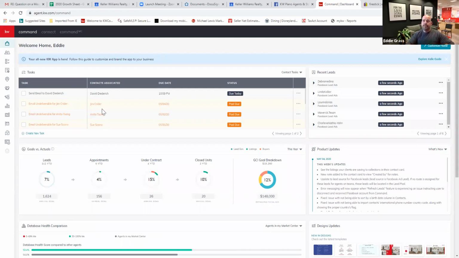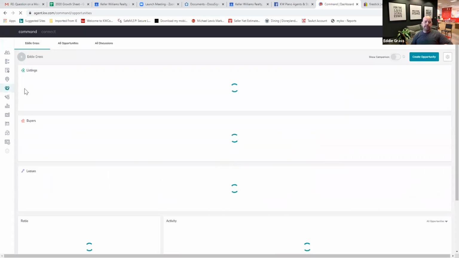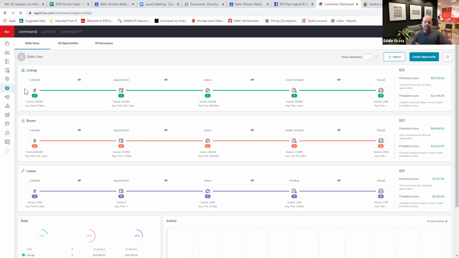So the first thing we're going to do is go to the Opportunities tab. And if you're ever lost in Command, you can always hit the red button up there on top, and you can come down to Opportunities right down here. Now, Opportunities is three things. It's your sales pipeline where you're tracking your sales. It's where you complete your documents and also where you complete compliance. So all three of those in one.